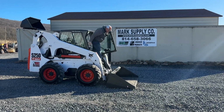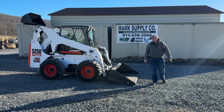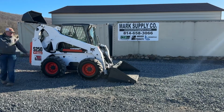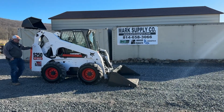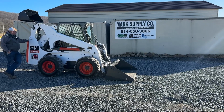Again, this is going to be powered by the legendary Kubota V3300 four-cylinder turbo diesel. 75 horse, 2,500 pound of lift. Really, really good working order machines. Non-emissions, which you guys out there know what these machines are. There's a lot of guys out there that understand these old 250s and 300s. Just a really, really tough old machine.